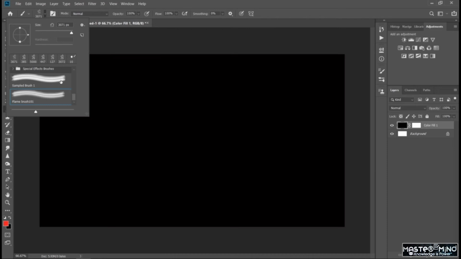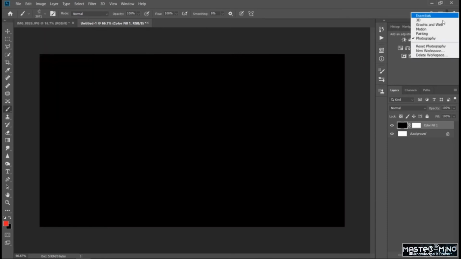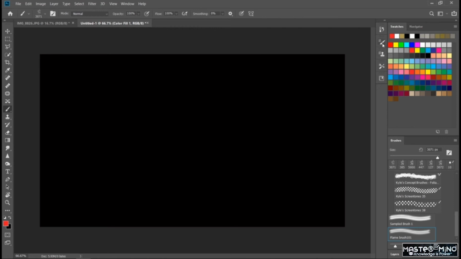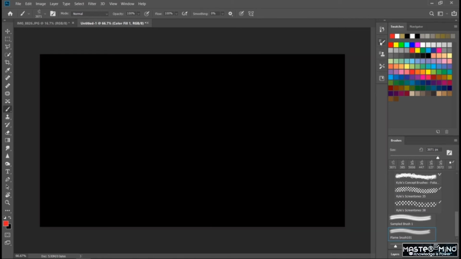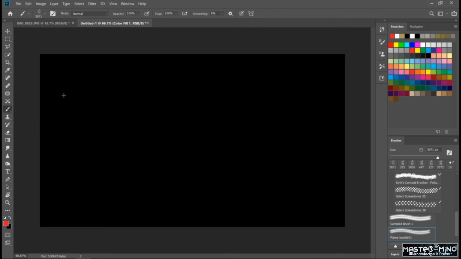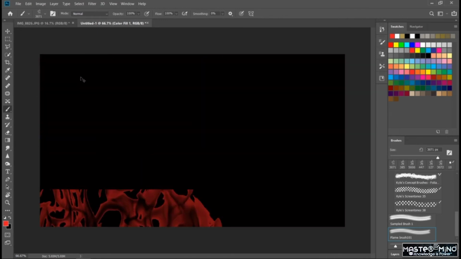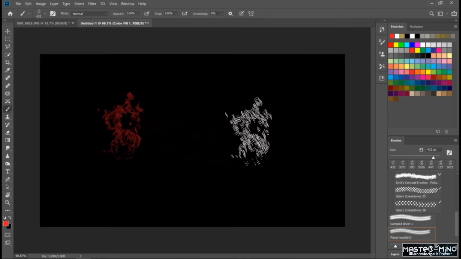Because our photo was in high definition and by default the brush size is very high, we can reduce the size of the brush, otherwise it is getting out of the canvas. Okay, you can go to the painting mode to get control of all the brush options, and you can slide down. Our custom brush can always be found in the lower section of this brush preset. Okay, so it has been created. You can use another kind of brush also, you can change around as you can do with the general brush. And here it is. It's better to reduce the size of this brush.